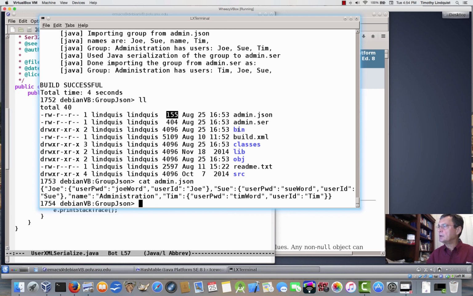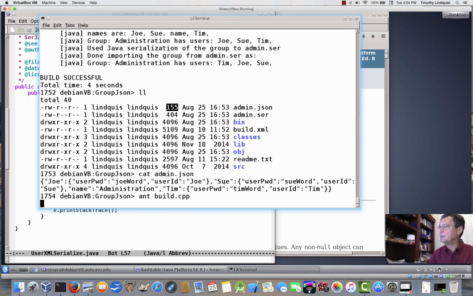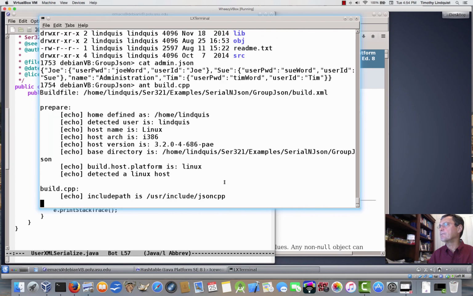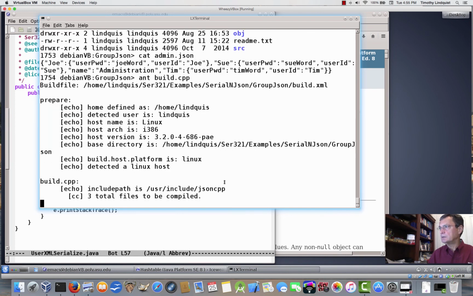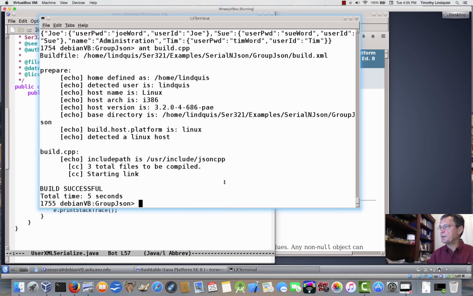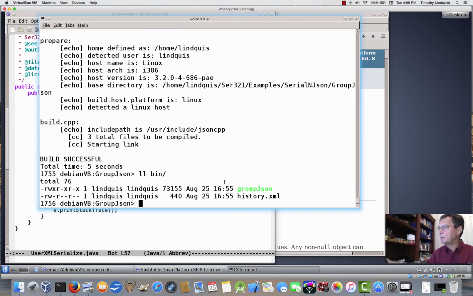Now I must have already done the build, oh, I don't think I did. Ant build-cpp. There it compiles the three files and links them, and now in the bin directory we have groupJSON.